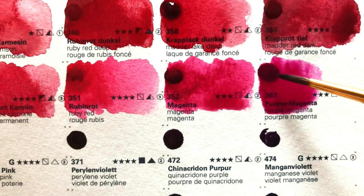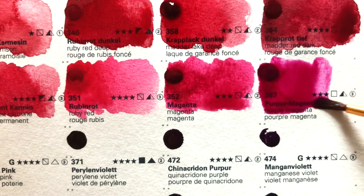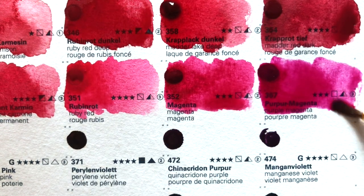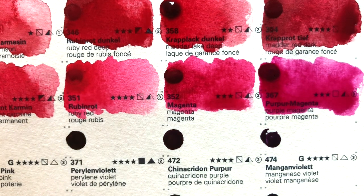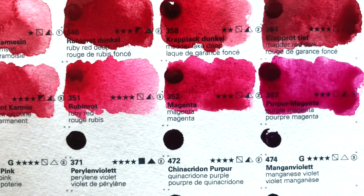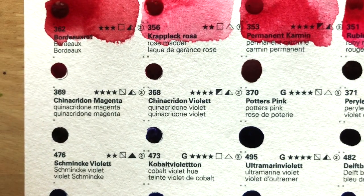And now we have Purple Magenta made with PR122. This is typically known as quinacridone magenta and is one of my all-time favorite pigments. I did film a PR122 comparison video and found that of the various brands I have, PR122 is pretty consistent throughout. This Schmincke one is no different, solid performance.